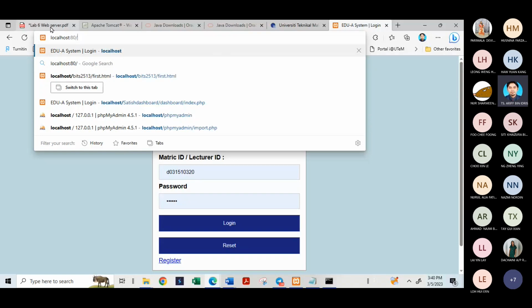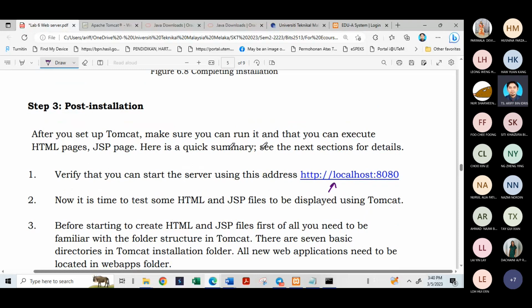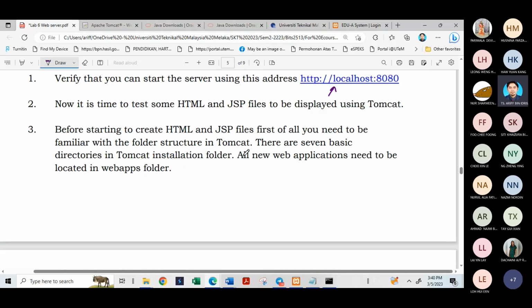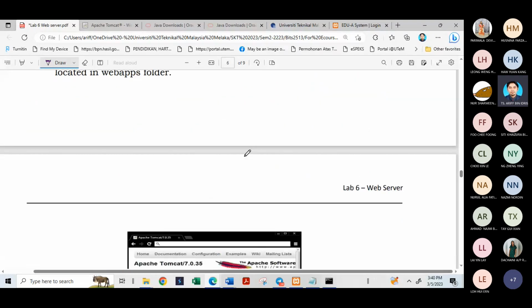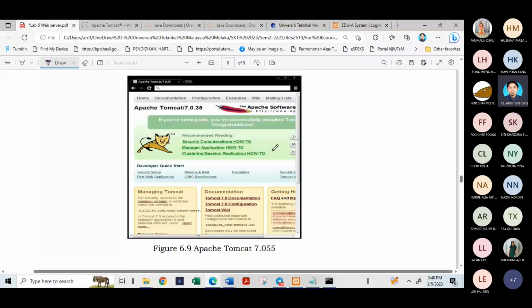So I hope you're clear about it. This is just to test your settings. Even though you have not keyed in any web file, HTML file or PHP file, there will be a default page when you type this. Now if you have successfully installed the web authoring tools such as Tomcat and so on, you can start typing your first program. So this is the settings for Apache Tomcat, and I hope you can explore in detail.